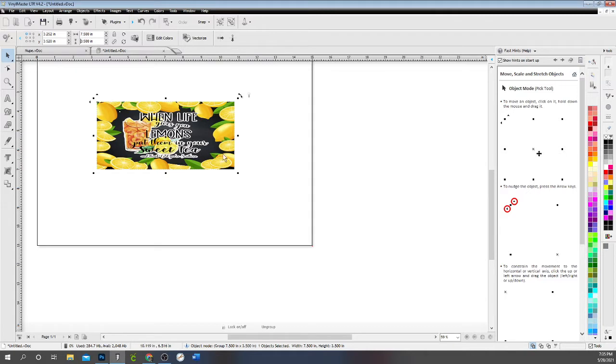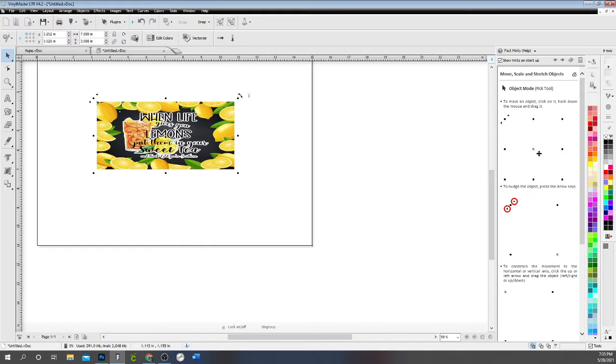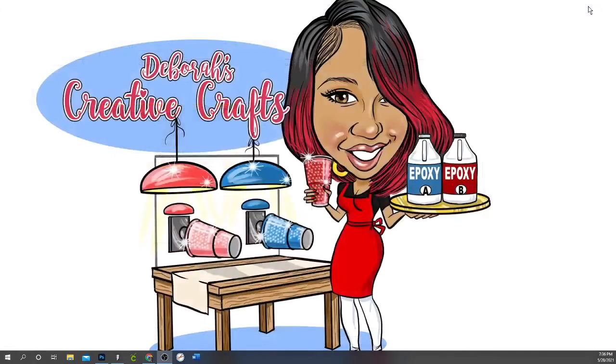So once I finish my design in Vinyl Master, I will export this and save it. I'm going to be saving mine as a PNG, so I'm going to save this one as Sweet Tea. Little screen comes up. I like to bump up my DPI. I don't know if it really matters much, but when printing, you want to make sure the quality, the DPI, is no less than 300. So I like to play with mine and bump it up a little bit, see if it makes a difference.